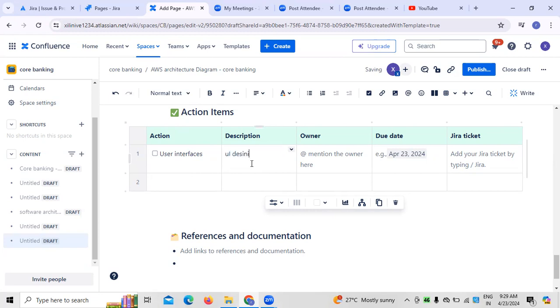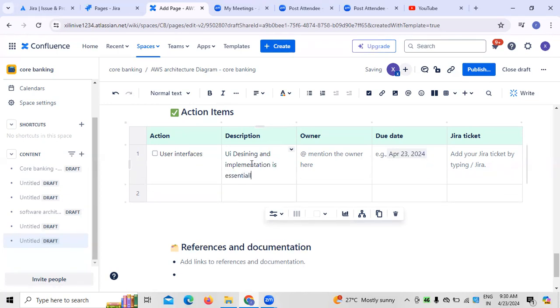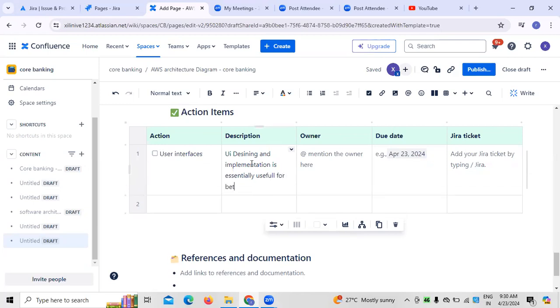UI designing and implementation is essentially useful for better user experience. Okay, that's very general.